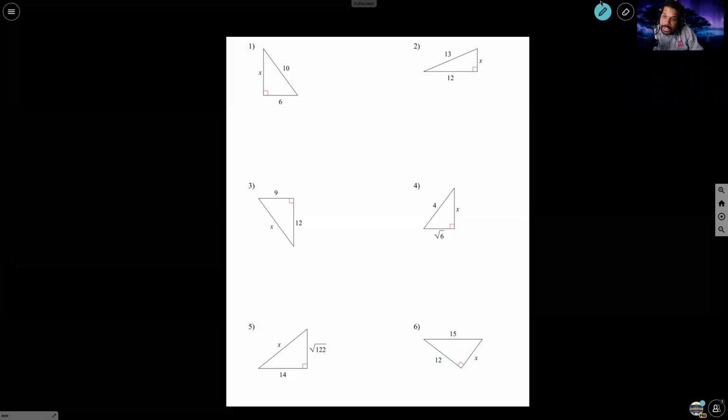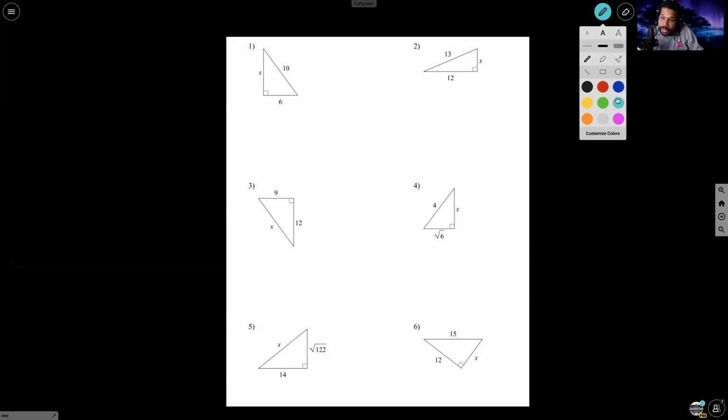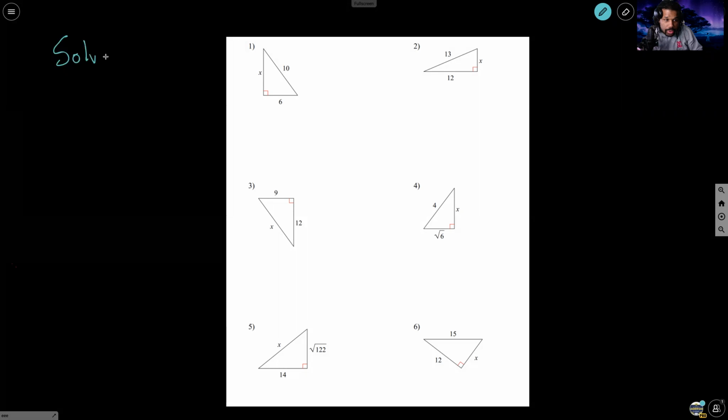All right, so this is our second video on Pythagorean theorem. This is solving for x, okay? And so this is where we're going to really use algebra to figure out what is x, okay? We can establish that all of these are right triangles because we have the right triangle sign there, okay? And so because of that, we can use the amazing equation a squared plus b squared equals c squared, okay?